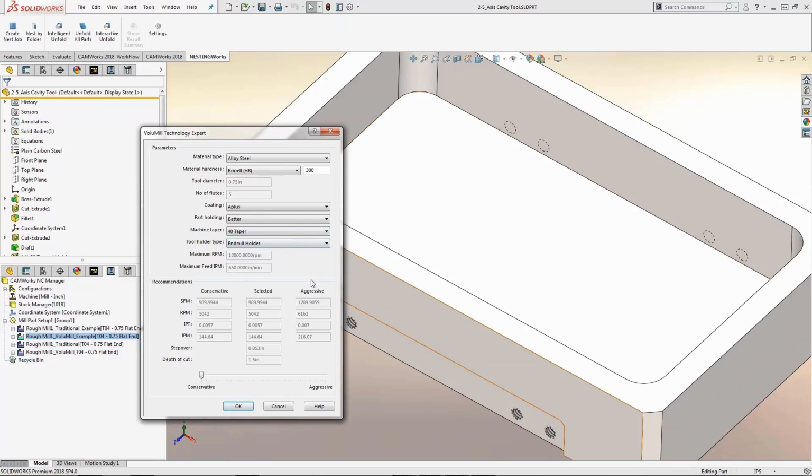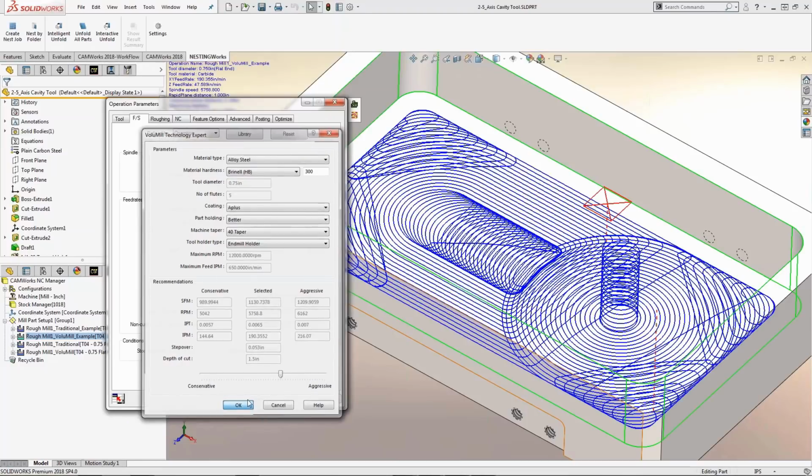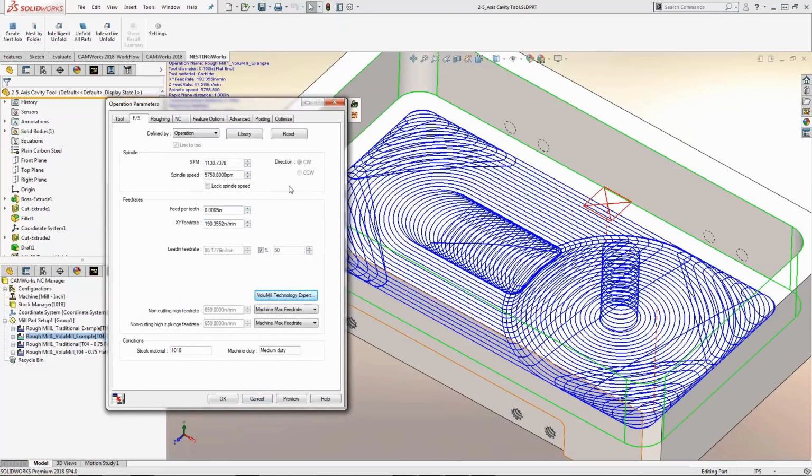All of this is taken into consideration to give you very conservative to aggressive feeds and speeds. And the other cool thing is that you can just use this very easy slider bar, just move it up and down and kind of see where everything is at. Okay. And then once you're happy with a specific setting, you can just hit OK, and then it'll go ahead and update the values here for your feed and speed tab.